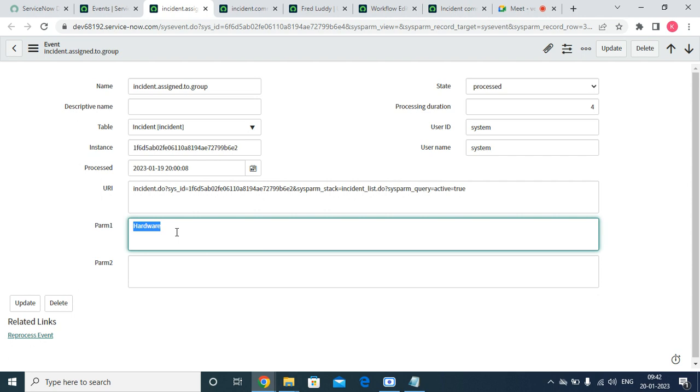And the second scenario: whenever the incident status is changed to on hold, it has to send a mail to the caller ID with the on hold reason. Third one: whenever the incident is resolved, it has to go to the caller and the caller's manager, that is, caller ID and caller ID's manager. These three scenarios should be achieved from notifications and events only. So this is the task for today.